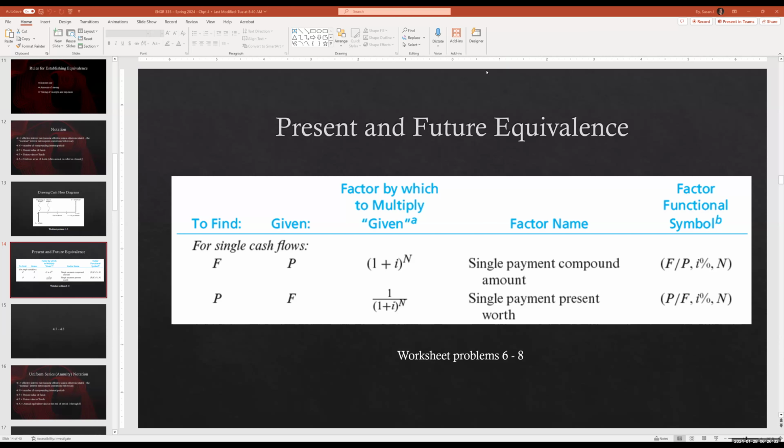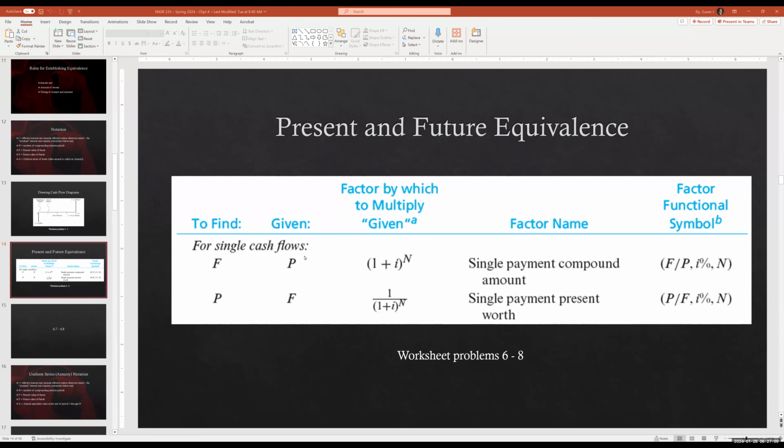And so there were compound interest formulas that were inputted, automatically calculated, and then given to us in a wonderful table form that allows us to use these more easily. So some of the important information of how we're even going to talk about this is that we look at this idea about what we're looking to find, what's been given, what the factor is called, and what that symbol notation would be.